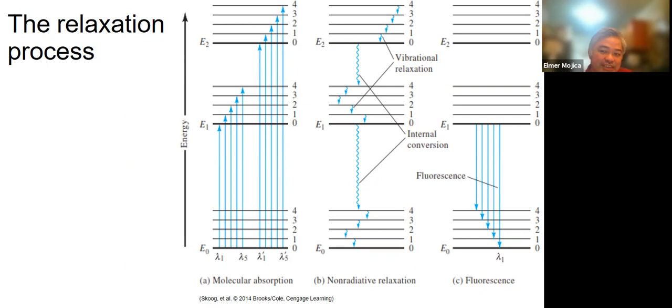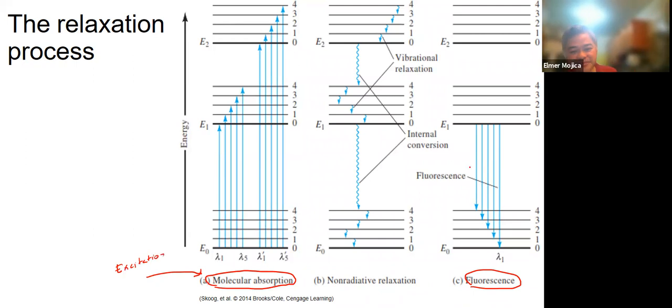So dito mo makikita yung difference nun, molecular absorption and fluorescence. Now, molecular absorption here is also equals to what? Yung letter E na dinidiscuss natin. Excitation. Okay? So what the excitation do, depending on a particular wavelength, your electron will be excited from one ground state to an excited state.